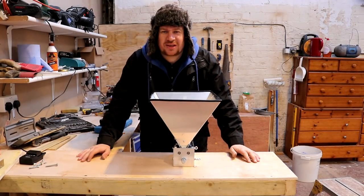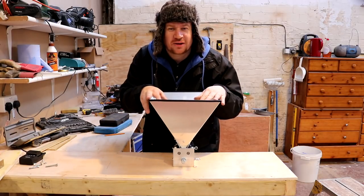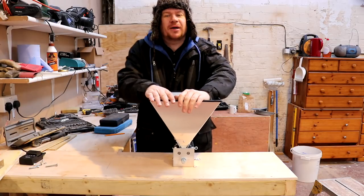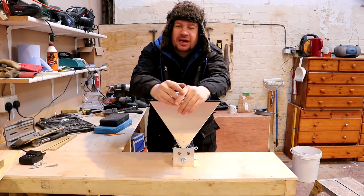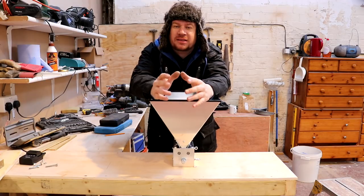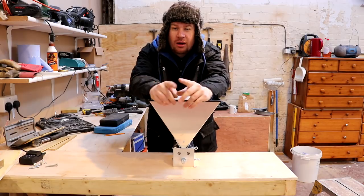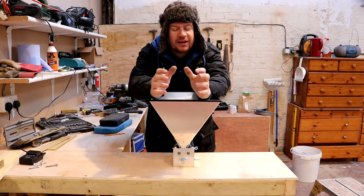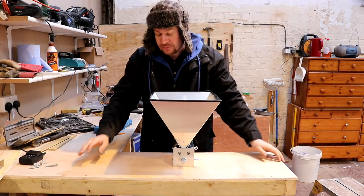How are you doing, folks? Very excited today because I've got my hands on a grain mill. Now this is going to be a bit of a follow-up. You might remember way back in 2015 when I put together a grain mill from a pasta roller. Now that worked. The rollers though were hollow and they weren't really up to the heavy work that I was going to put the mill through.